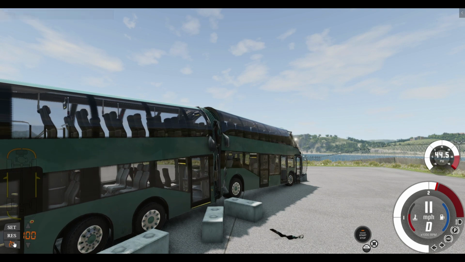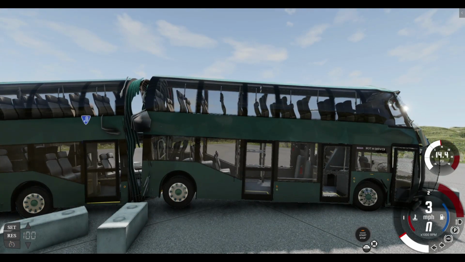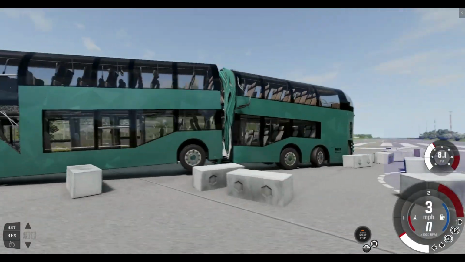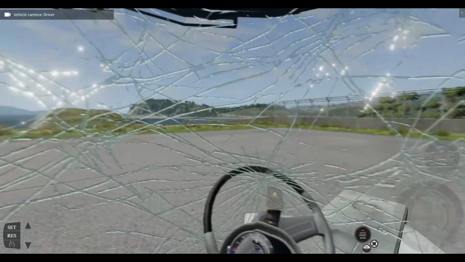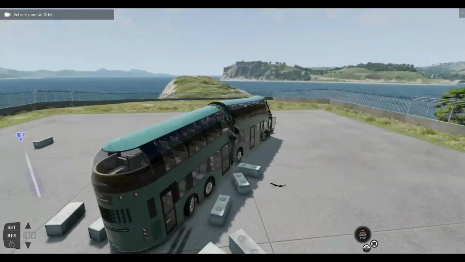Stop that. There we go. I stopped the cruise control because there's no point in the bus keep going. It's high centered on some bricks. Why would it keep going? Anyway, so the driver would be very injured. The steering wheel is probably like inside of him right now.